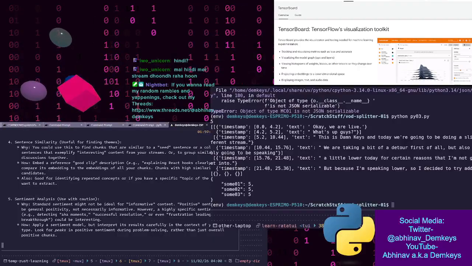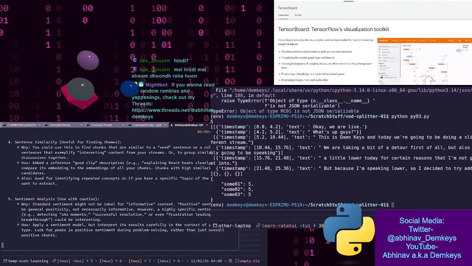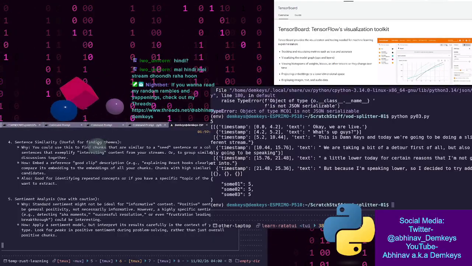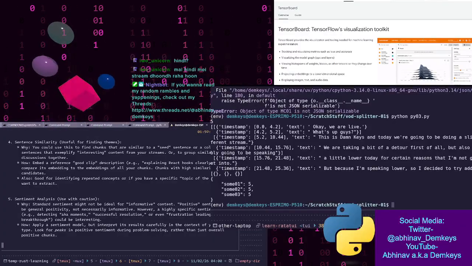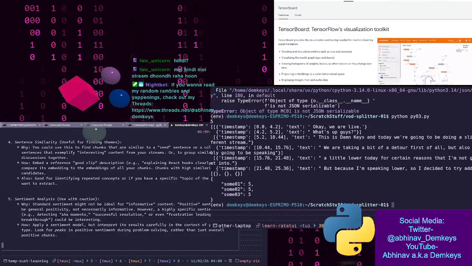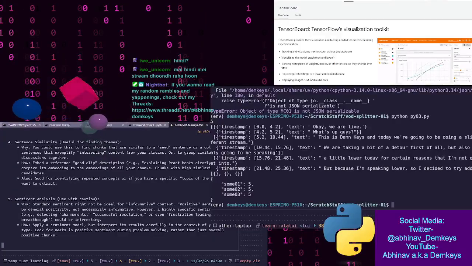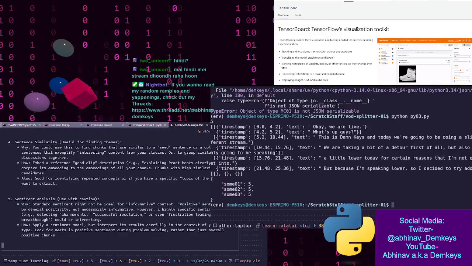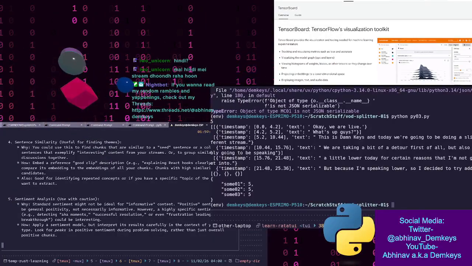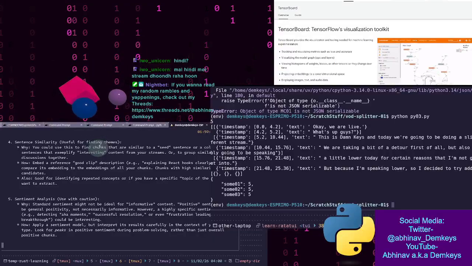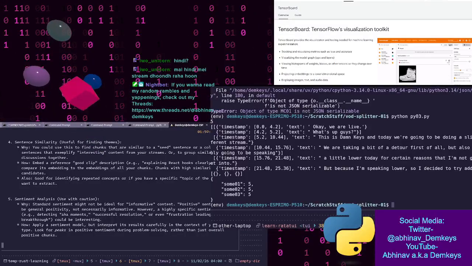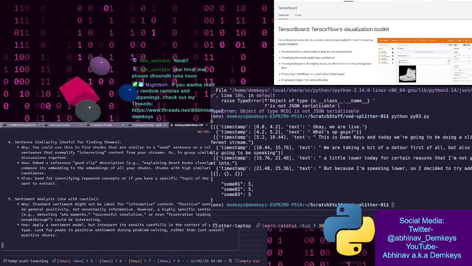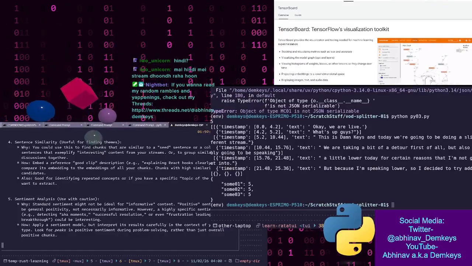How: embed a reference or good clip description, for example, explaining React hooks clearly, and compare its embedding to the embeddings of all your chunks. Chunks with high similarity are good candidates. Also good for identifying repeated concepts, or if you have a specific topic of the day you want to extract.